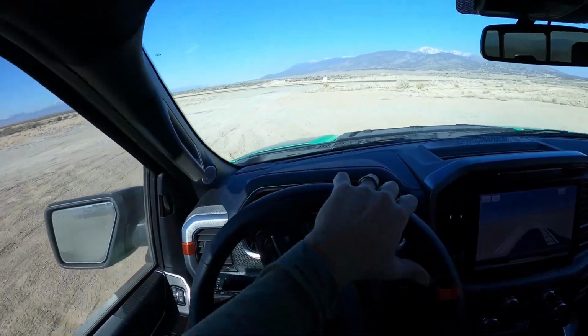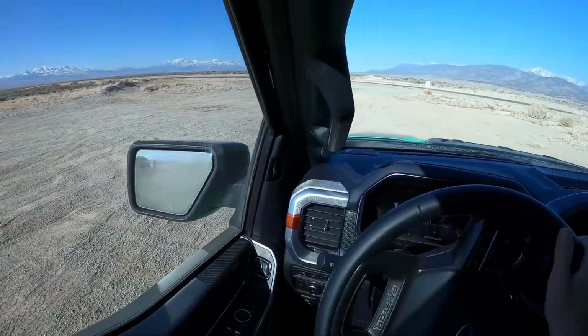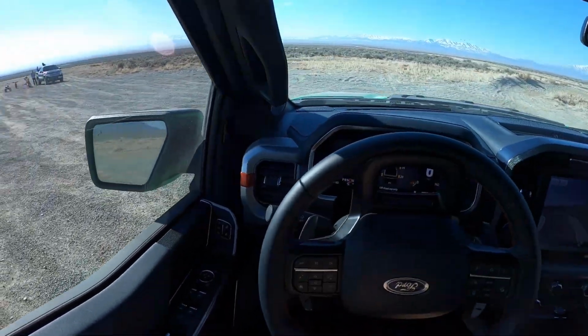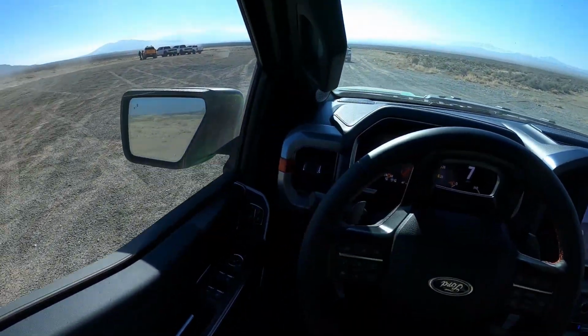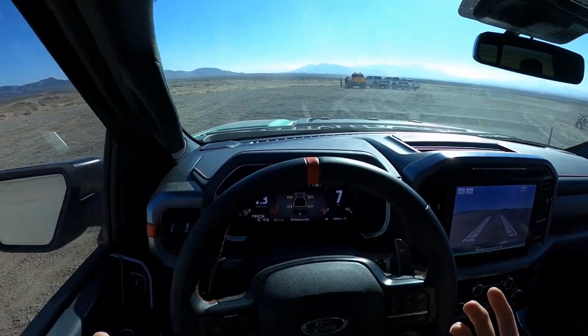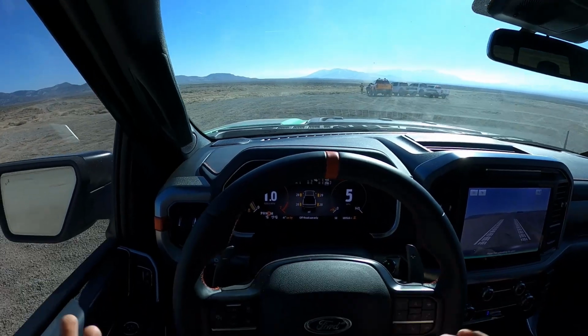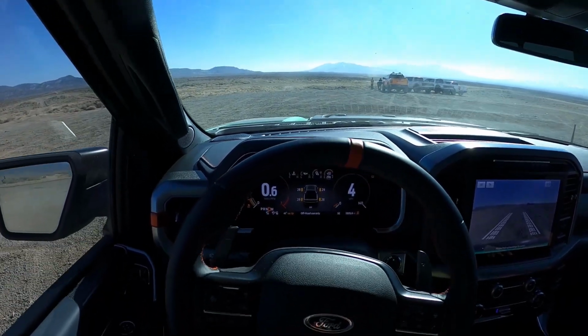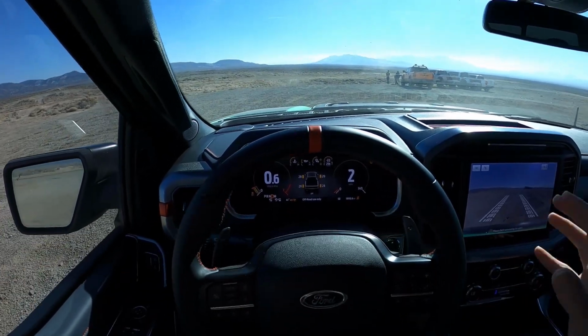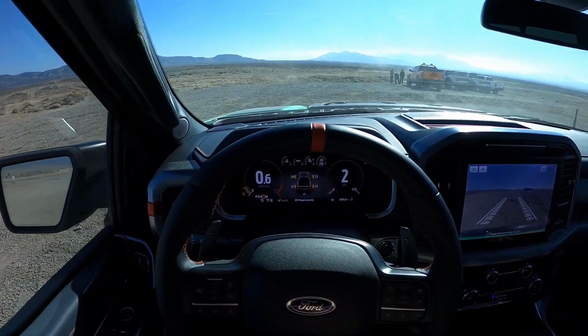So the Raptor doesn't feel like it jumps as high as the TRX, and my guess is the TRX gets loaded up more, and so it squats down and then springs out of the jump, whereas this just kind of sails. So the TRX feels more thrilling to do the jump, and also it's faster, so it's easier to get up to speed. But I guess final impressions before we do the lap, and again, the lap video will be a completely different video because the runtime of this will be too long.